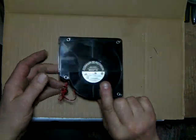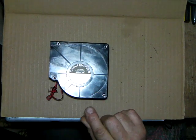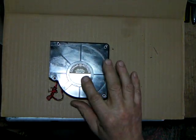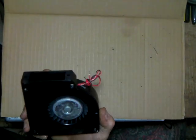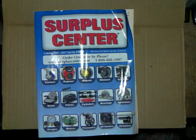These are inexpensive because they're surplus. I think a 120 volt unit right now is going to cost you about $65. But luckily there's a surplus place. I'm not paid by these people, but it's just my favorite place to source parts.